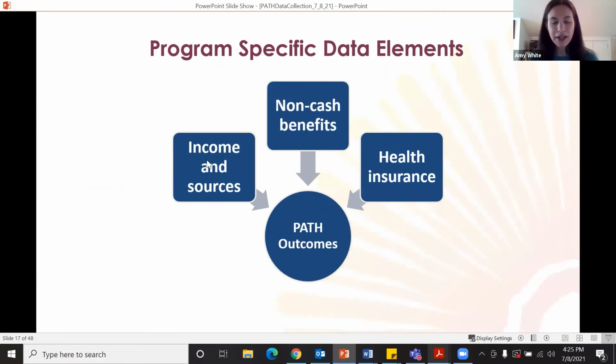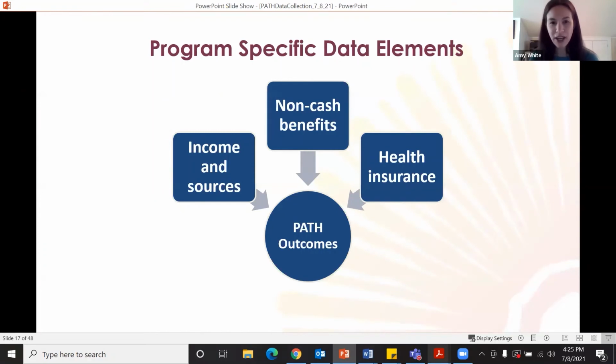Our income and sources, non-cash benefits, and health insurance relate directly to PATH outcomes. When you're looking at the PATH annual report, this data will get pulled from HMIS and uploaded into PDX for the PATH annual report. It will look at project entry, how many PATH-enrolled clients had income from any source, and at project exit, how many had income from any source.